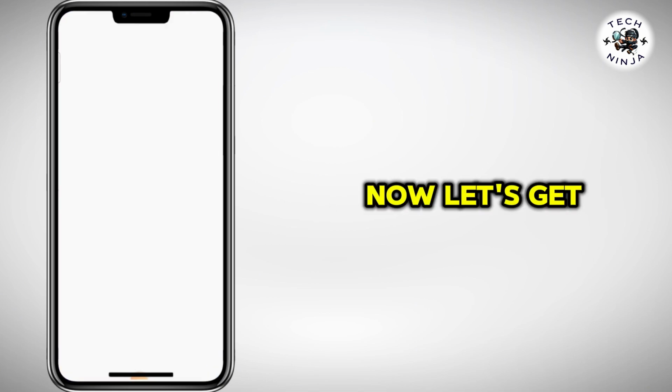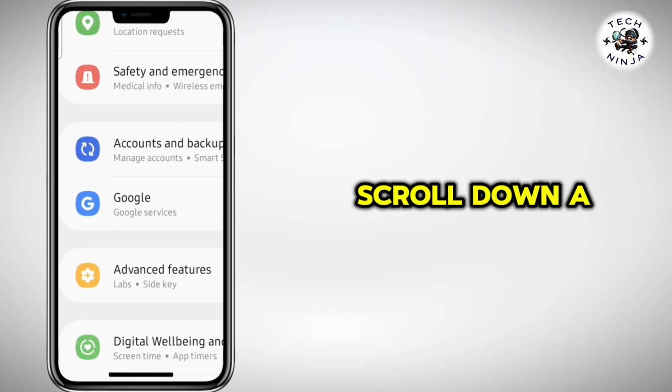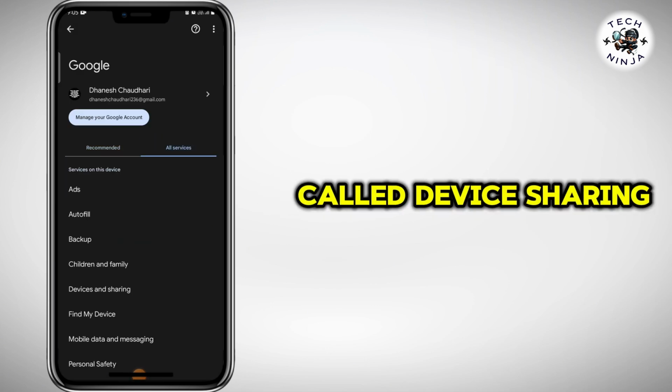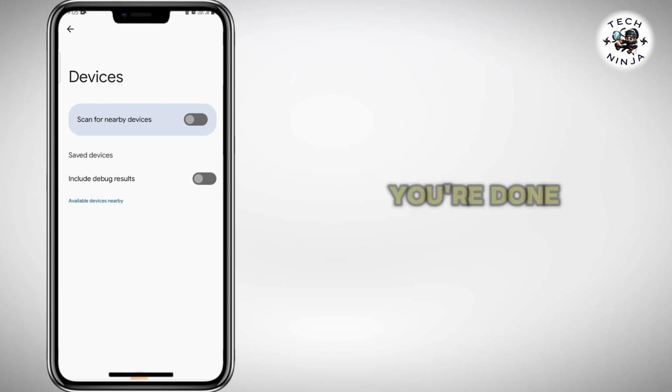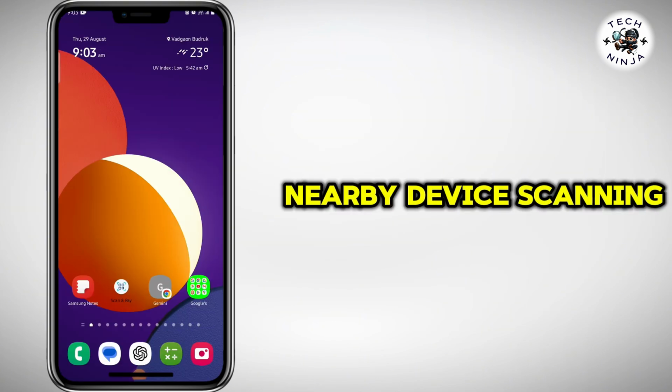Now let's get into the settings. First, head to the settings. Once you are there, scroll down a bit and tap on Google. Inside the Google settings, look for something called device sharing. Got it? Great. Now just flip that switch to turn it off and you are done. Simple, right?